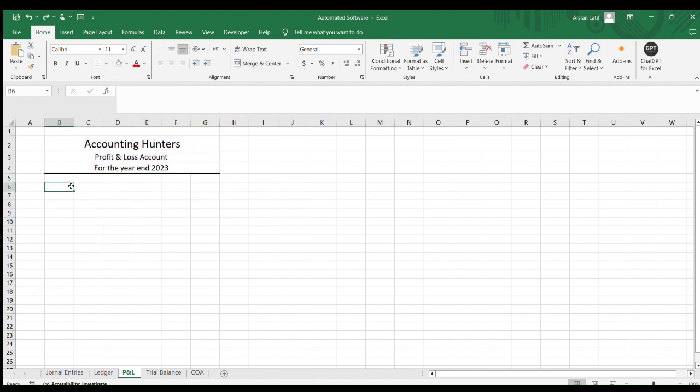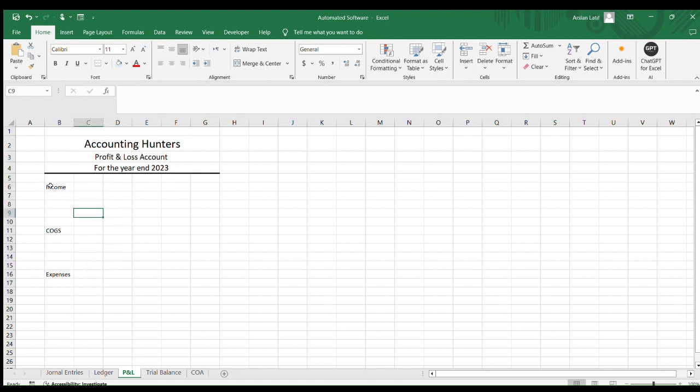Okay, so let's go to our main format. First one is income. As you know, there are 2 or 3 different main accounts. First one is income, and then you need the cost of goods sold, and then expenses. So let's add one more line in the cost of goods sold.